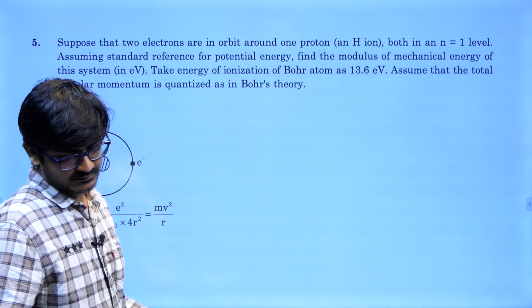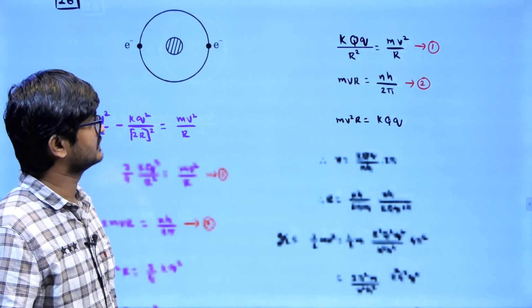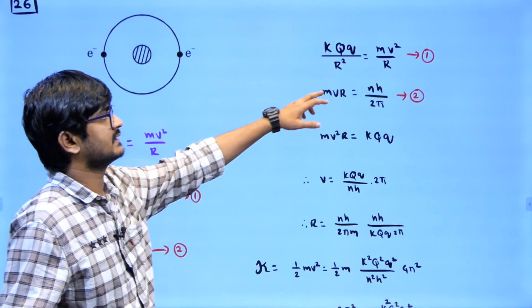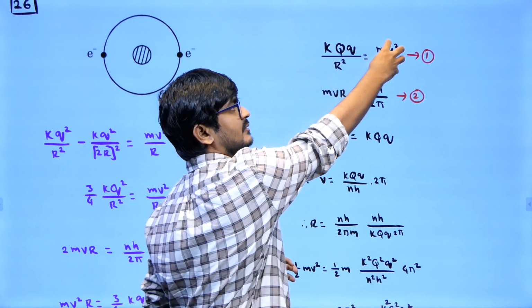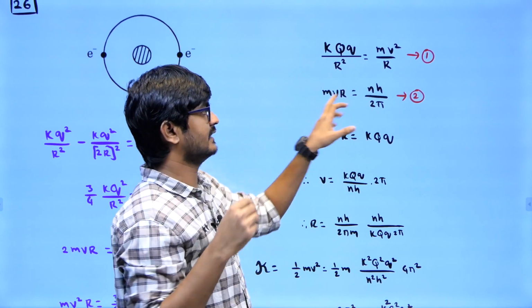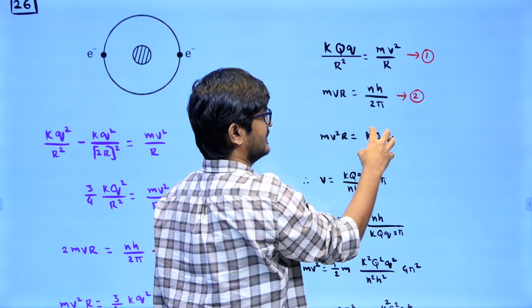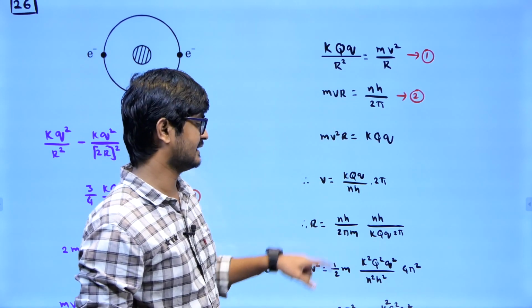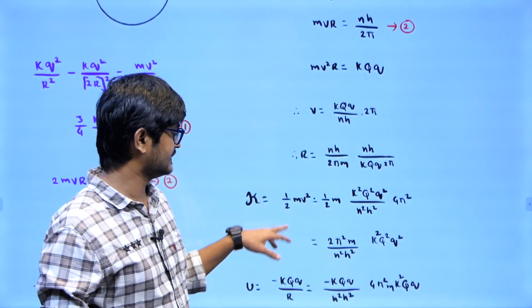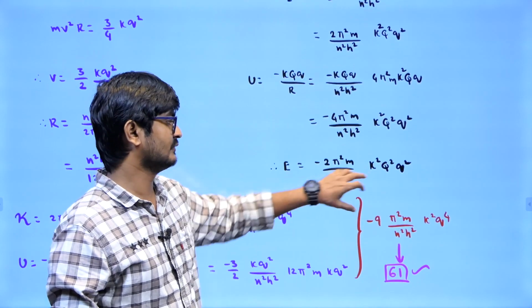Now the next question goes like, suppose 2 electrons are revolving around a proton. So what is the total energy? Generally this is the Bohr's law derivation, right? When there is a nucleus, the force of attraction between the nucleus and the electron will be providing the required centripetal force, and mvr equals h by 2 pi. Now when you solve these two equations, from here I have written mv square by r, and I will be dividing these two. I will be getting velocity, I will be substituting it back, and I will be getting the radius. After that I will be finding the kinetic energy, I will be finding the potential energy, I will be adding them, then I will be getting the total energy. This is how you do Bohr's derivation.